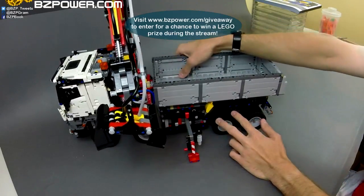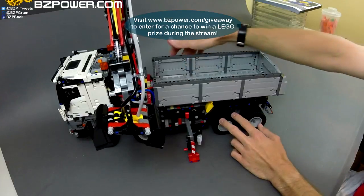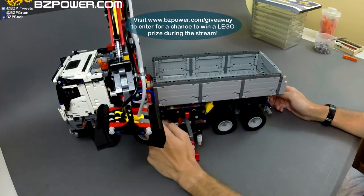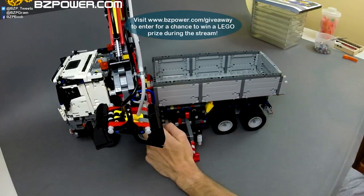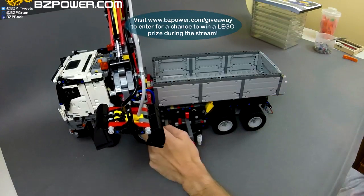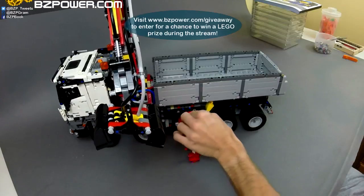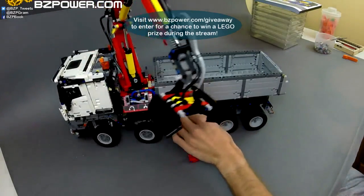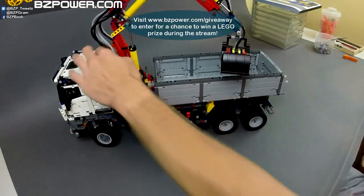Alright, and our last feature is the pneumatic pump. So I just put it in that position for the pump. And so now you can see these two valves over here. I can't really see them. Let's move the crane, not that way. Switch that, move the crane the other way.